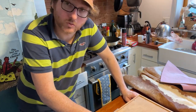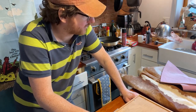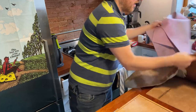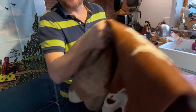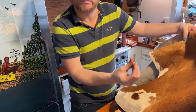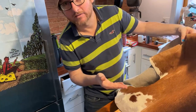The last board I had some leftover leather from a couch that we were throwing away that I'd upcycled. And this time round, I was throwing away an old cowskin rug, which is a bit threadbare, but has some nice material on it. It does shed a bit, which might be annoying to the friend I'm giving this to, but I think this will look cool. So I'm gonna try and get the leather pieces out of this.